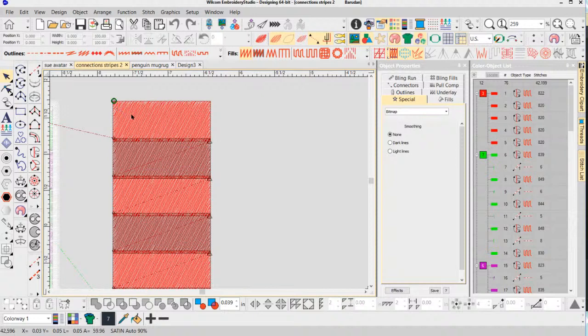So that means it's going to stitch out this block, and it's going to trim. Right here, this kind of dotted line, you should be able to see it. That's going to be movement, and then it's going to start here and do the next one. And then it's going to do the same thing for the second color. See all the trims? At the end of every single block, there is a trim.